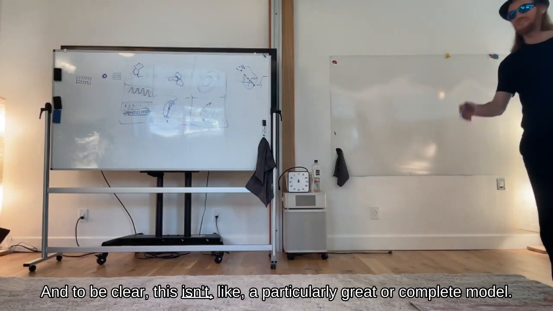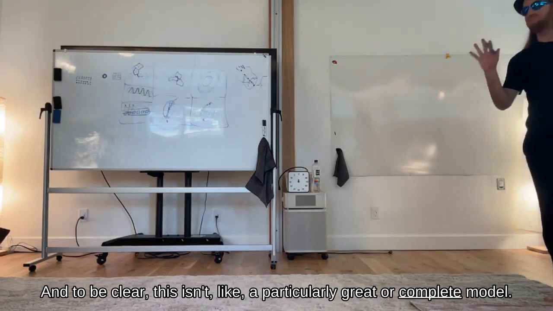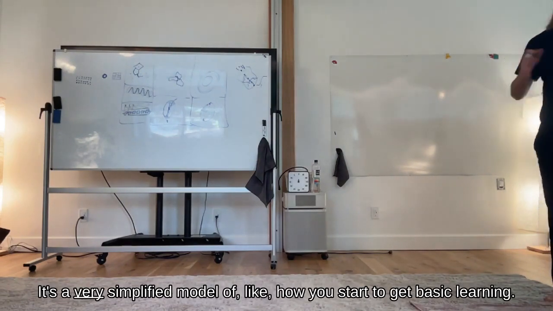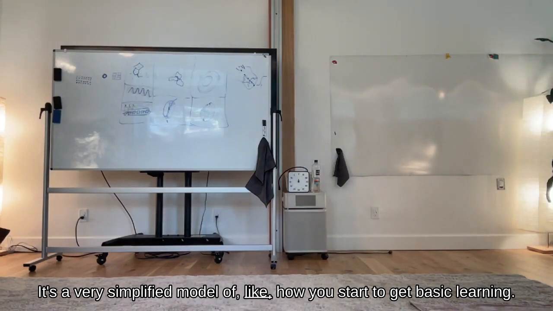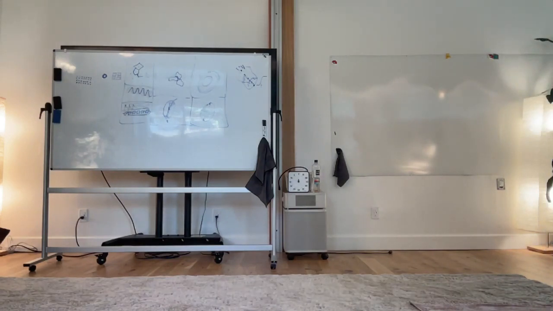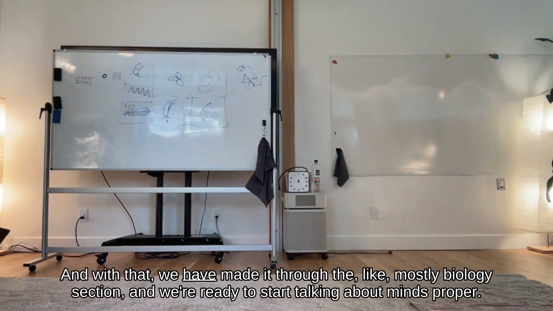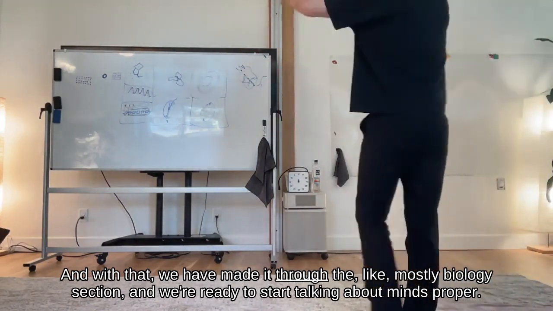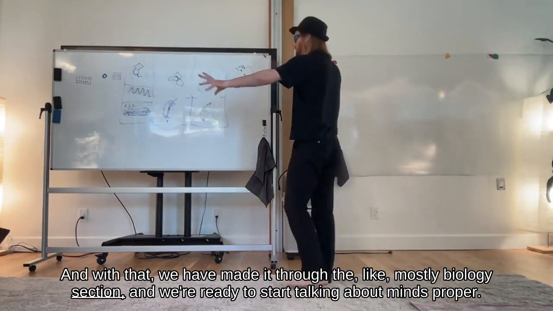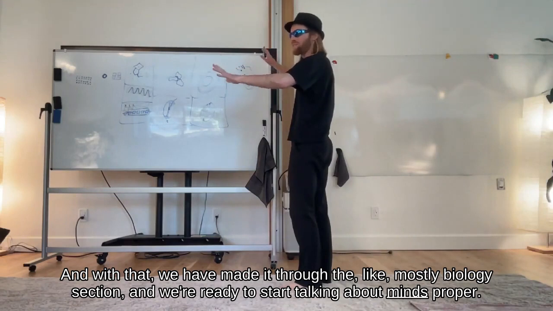Okay. And to be clear, this isn't a particularly great or complete model, but it's a very simplified model of how you start to get basic learning. Yeah. Okay. All right. And with that, we have made it through the mostly biology section, and we're ready to start talking about minds proper.